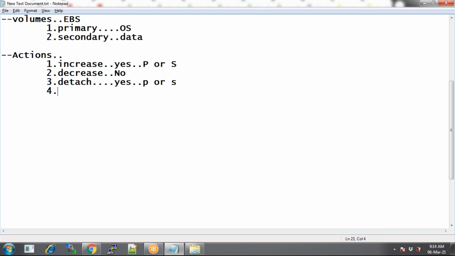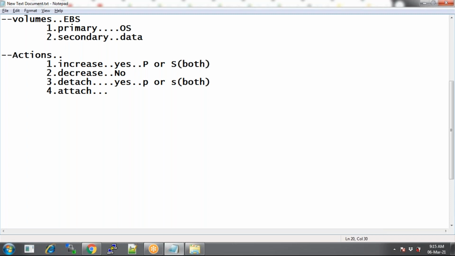It has your AMI running, so you won't be able to detach it. But I say we can detach that primary volume as well. That is possible. We'll discuss all these things practically. It is possible to detach even a primary volume. So it's possible for both. Increase is also for both.